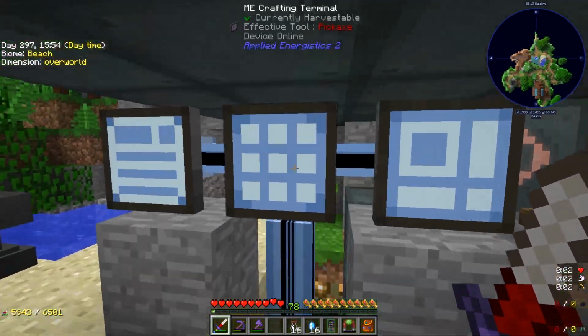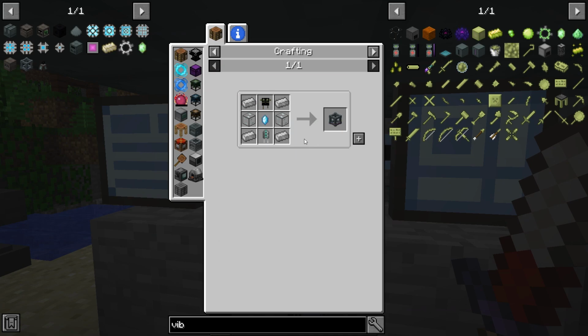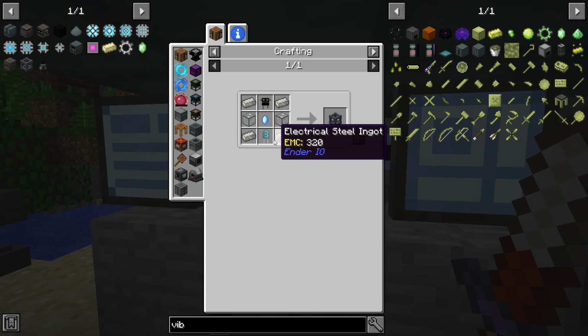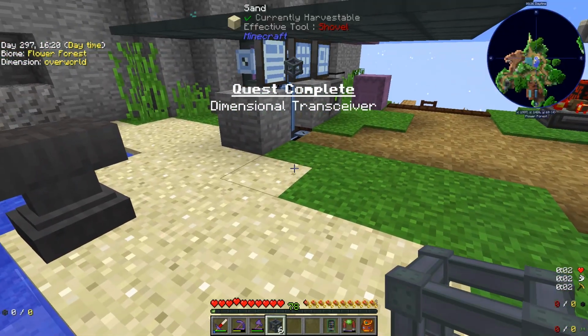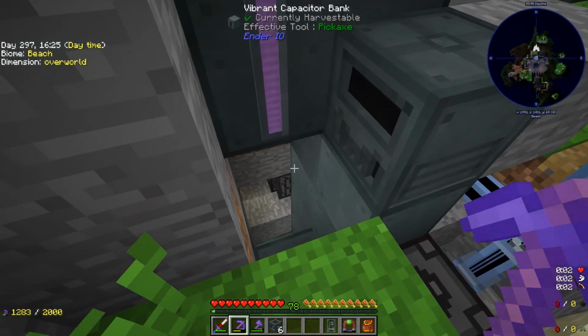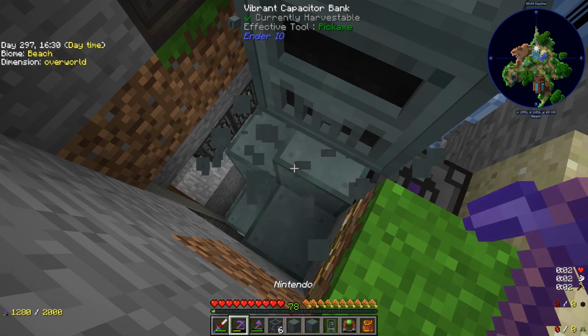There we go. We'll put those in here. And let's see. Dimensional transceiver. Should be able to craft like 6. Or 2. We need more octactic capacitors, so that's where the issue was. And 6. There we go. Oh, we did it. Yes. With this, we should be able to get rid of those.